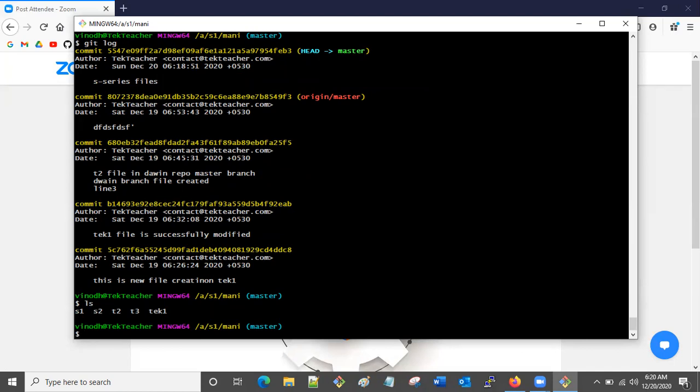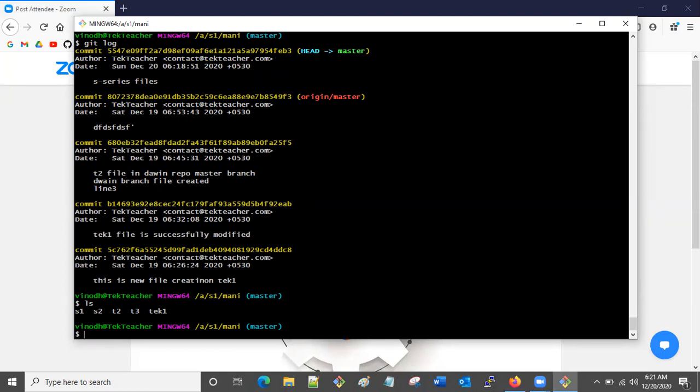But in real time what will happen? Once they compile the code, you will get some report files, compiled files, jar files, all these things. At that time if you give git add dot, all the things it will take, unnecessary files also, and it will add them to the staging area.